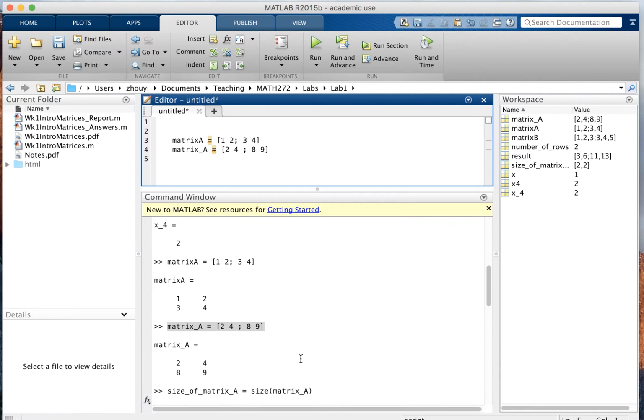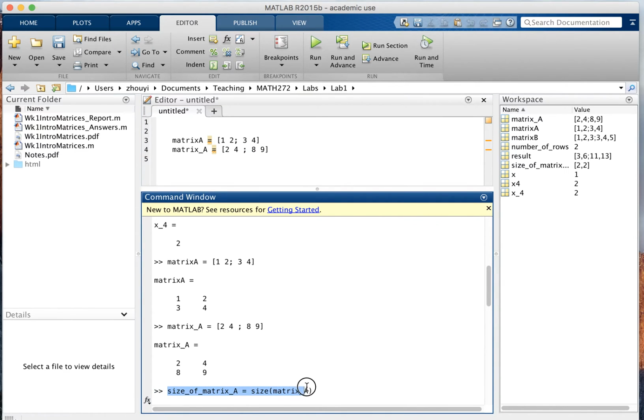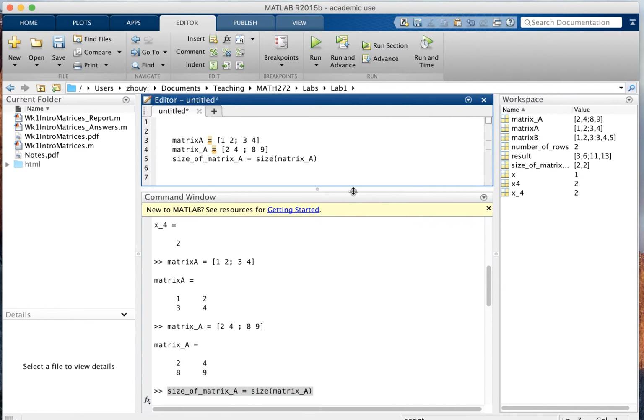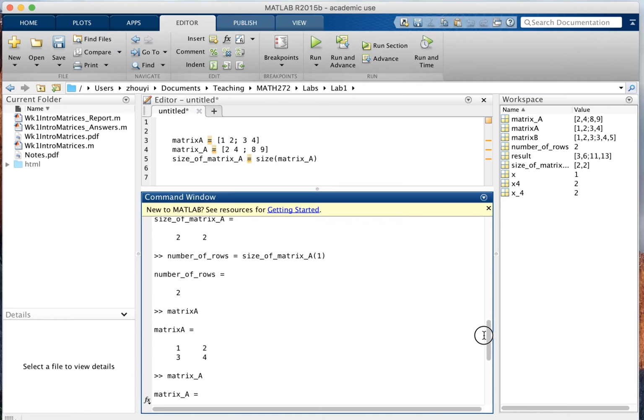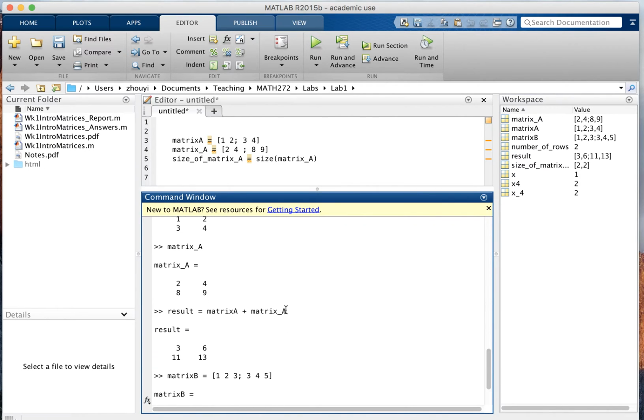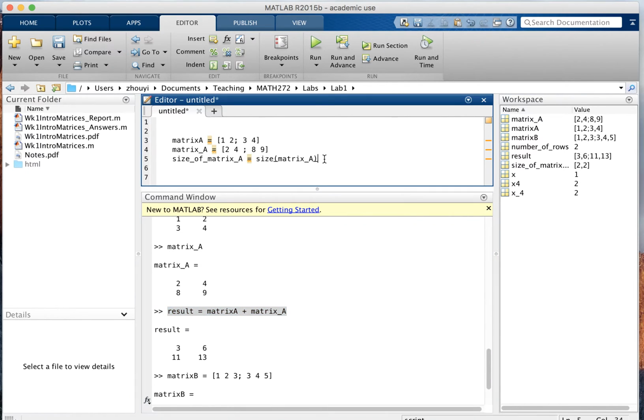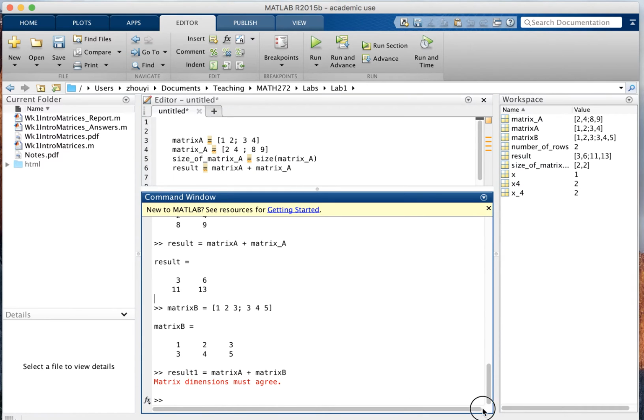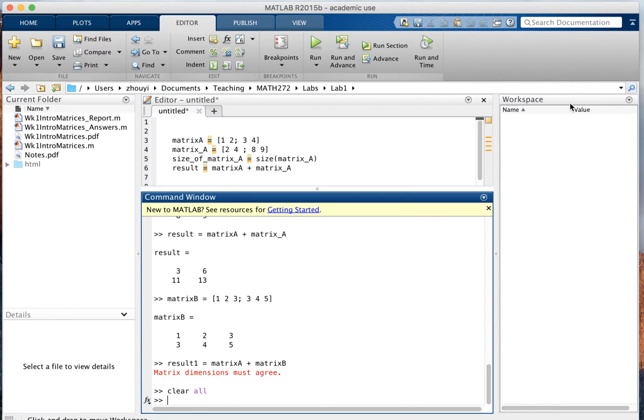And I can put a third command here. Let's say I want the size of matrix A right here, and matrix underscore A, and I'm going to have matrix A plus matrix underscore A stored in result. And right here in the command window, I'm going to clear all the variables. So I'm going to use clear all. See that everything in the workspace just disappeared.